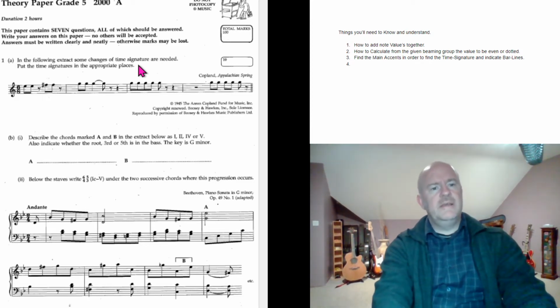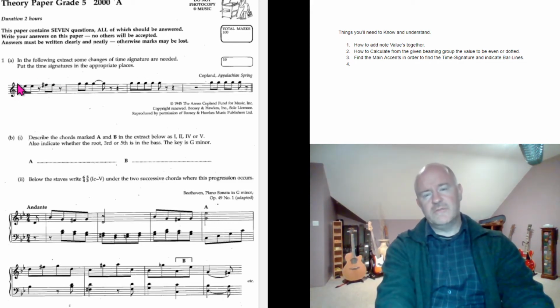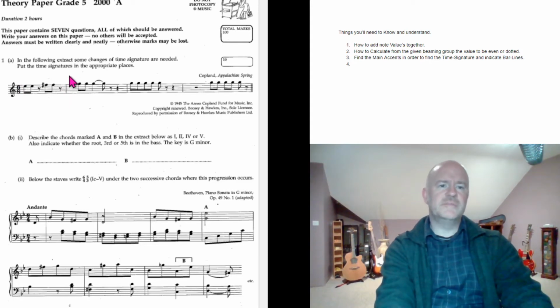So here we go. We come over, and if we look at the first bar, as I look at it, it says 6/8, but let's count it through. 1, 2, 3, that's a quaver rest or an 8th rest. 4, 5 and 6, and sure enough a bar line. And you notice beside it there's a gap. And in this gap here, they're presuming that we're going to write in some time signature, I would say.